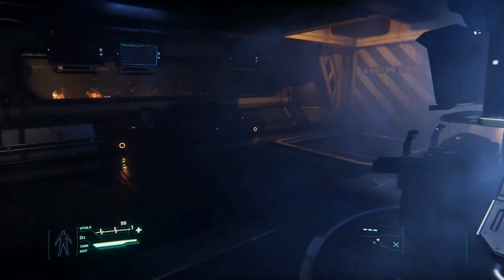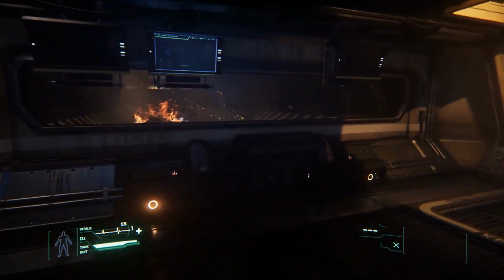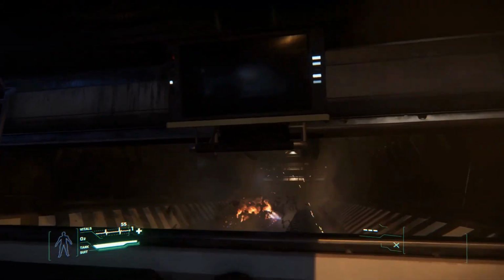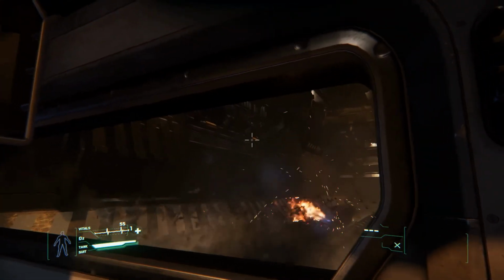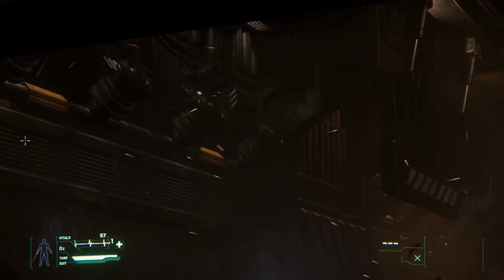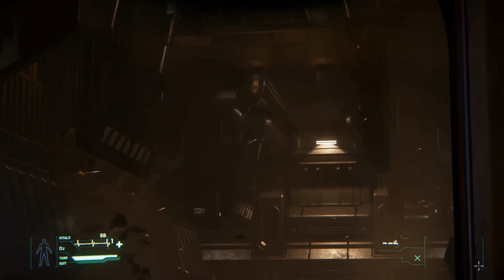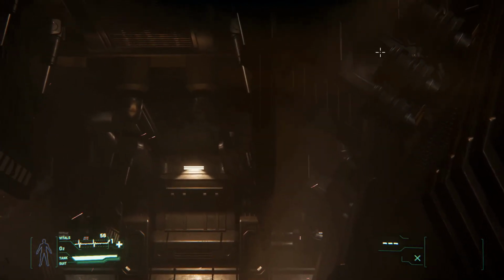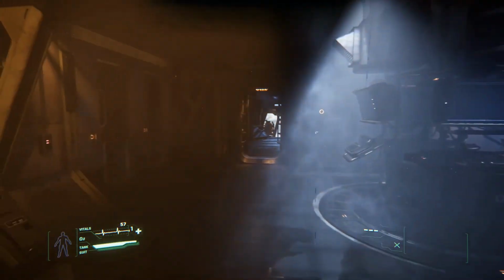Alright. Now in the game, or in the previews, they showed the ability to go out there and look at what's going on. I have not figured out a way to go out and look at this from above. If I figure that out, I'll let you all know. I have not discovered it yet.